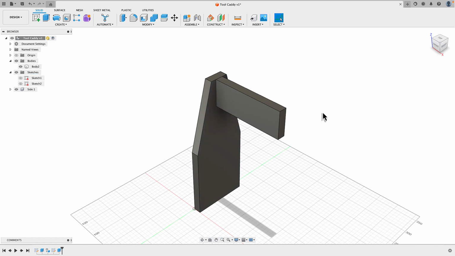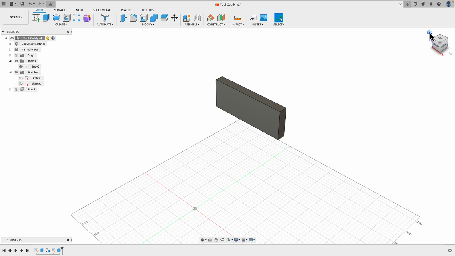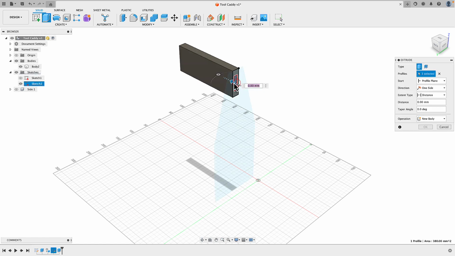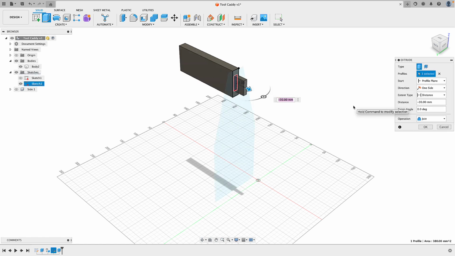So we've got that. Now the reason why I made this into a new body is because I want to mirror this later on, and when I mirror a body, I can actually combine those two bodies into one. But if it was a component, I wouldn't have that option. But we're not quite done yet. I'm just going to turn the side off and change my view slightly. Turn the second sketch back on and extrude again. And in this case, I'm creating the tenon. And so the tenon is going to be minus 20 millimeters. And it's going to be a join because I'm adding it to that particular body there.